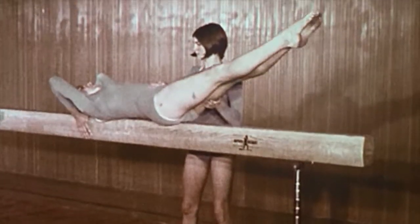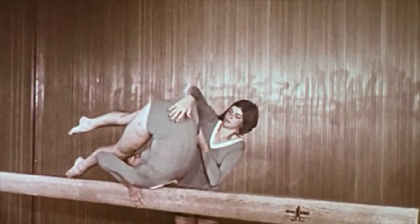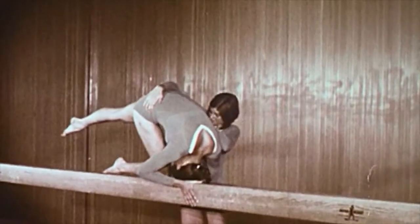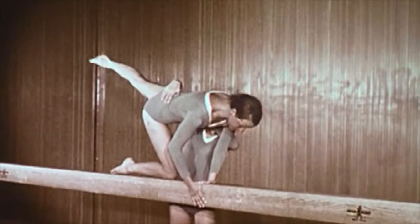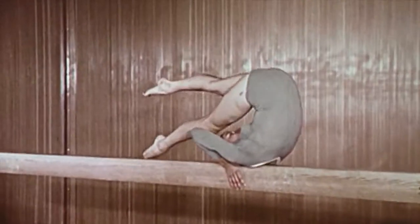Lying on the back, grasp the beam overhead. Lift the hips and legs overhead and place the leg on the beam. Here, with the aid of the spotter, the gymnast goes into a knee scale as a finish to a back roll. A back roll to a knee scale.